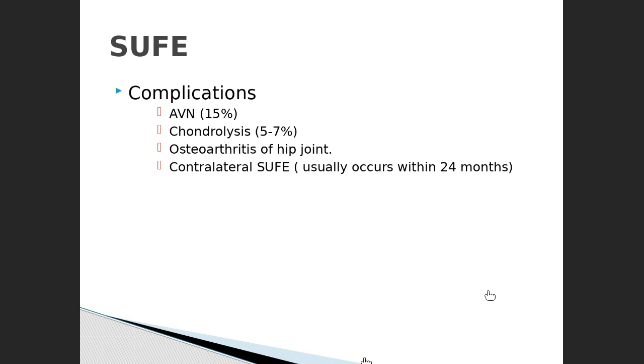Yes, Dr. Hay. Would the percutaneous pinning through the physis affect growth? All right, so sometimes what happens, and it's actually what you want to achieve, is fusion of the femoral head and the femoral neck. And truth be told, there is decreased growth in the proximal femur because of that. But the good thing is that most of your growth takes place at your knee, the distal femur and proximal tibia. So although you will lose some limb length, it is not as much as if you had fused the physis of the distal femur. But children who have a SUFE will end up with a limb length discrepancy. All right, thank you, Doc.